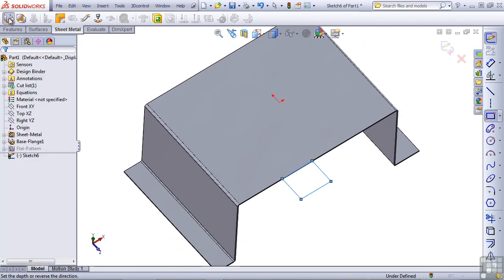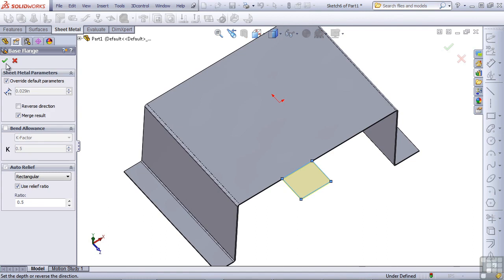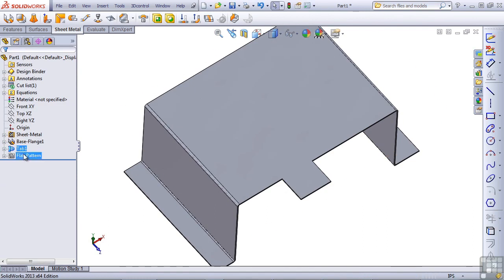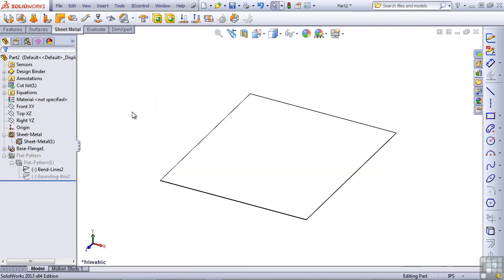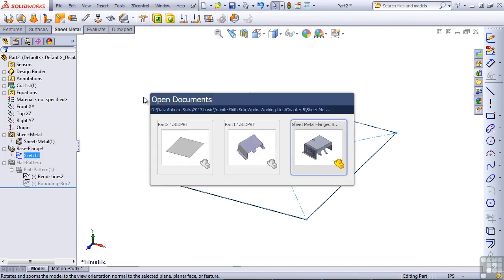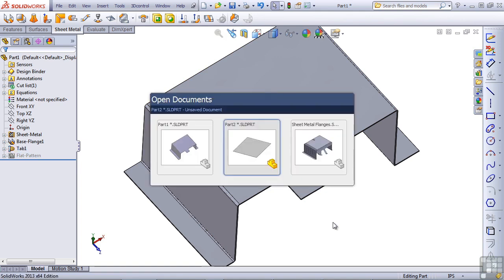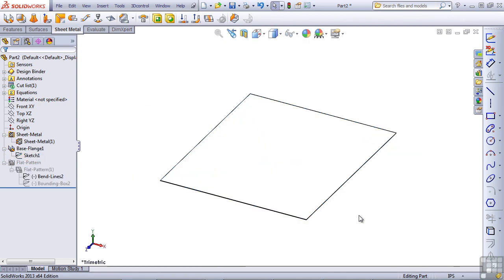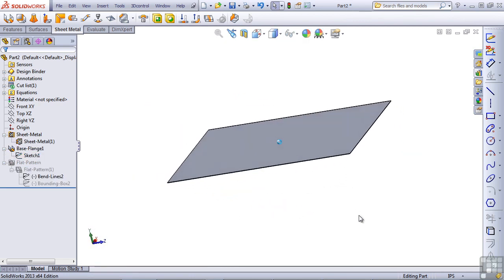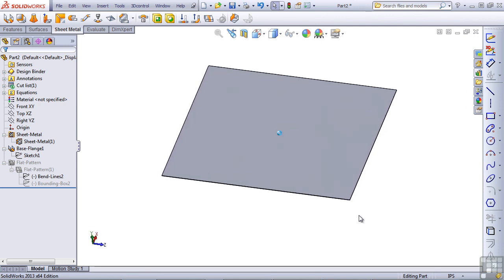So the base flange/tab feature allows us to create either a base flange with an open sketch or a base flange with a closed sketch, a single panel, or a tab which is an extension of an existing panel without any bends. I'll move back to the single panel base flange because we're going to use this one to move forward with the rest of the sheet metal part design.